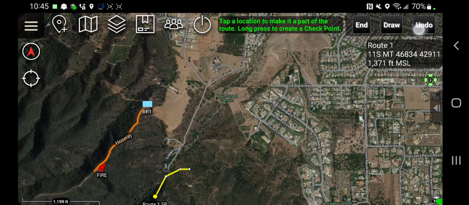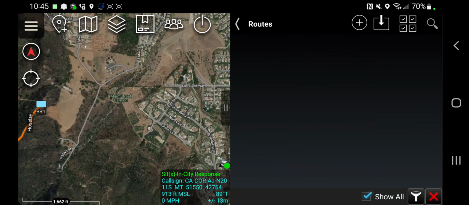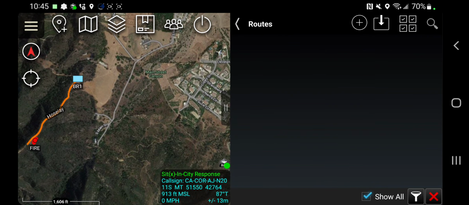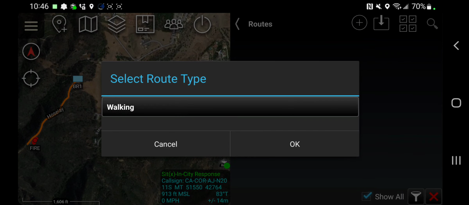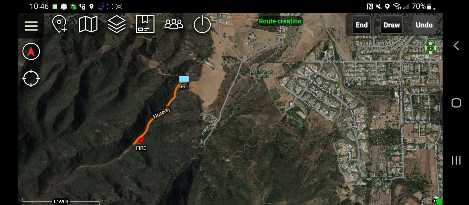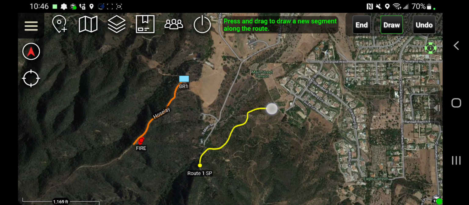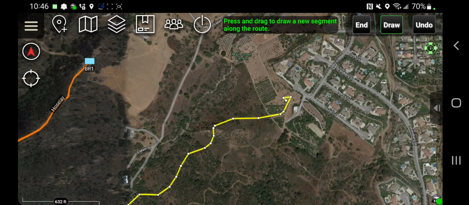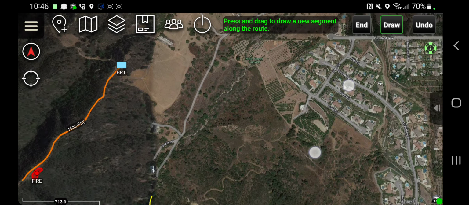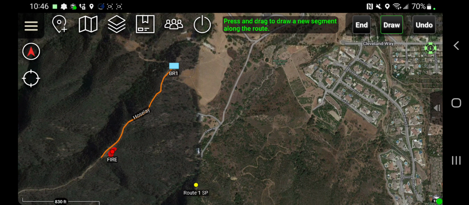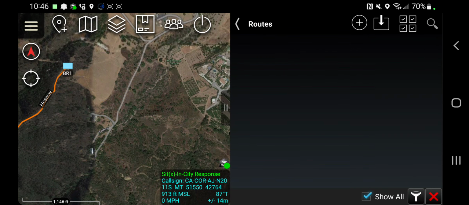And if I keep going undo back, it will just get rid of the route. I have the other option. If I hit plus, manual, is to hit draw, and I would get a line segment, and it automatically makes these vertices in here. And I can hit undo and get rid of that route.